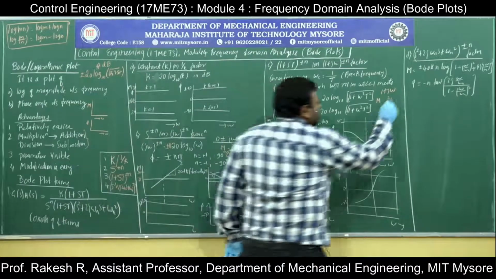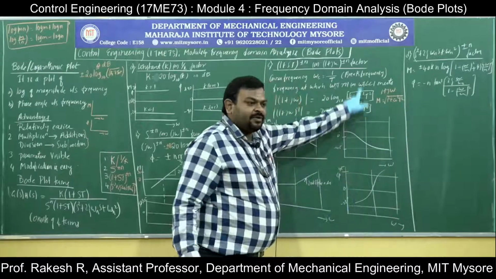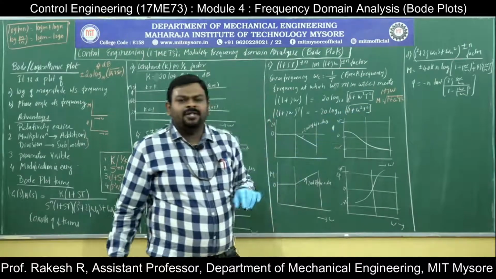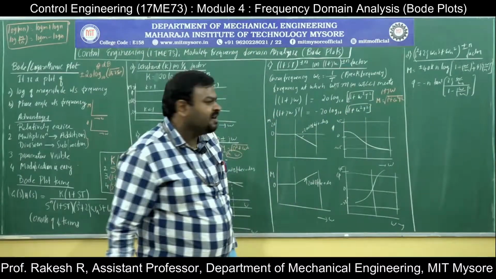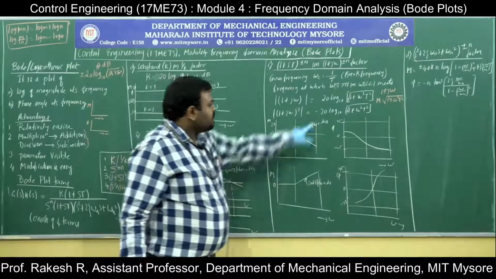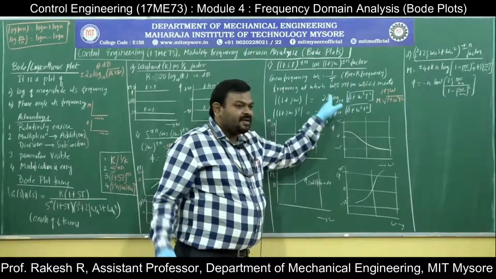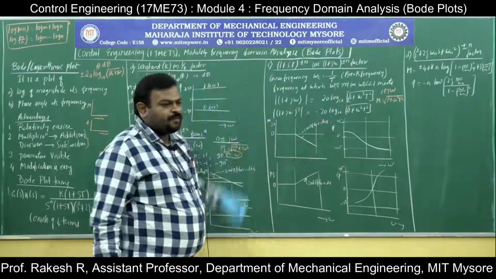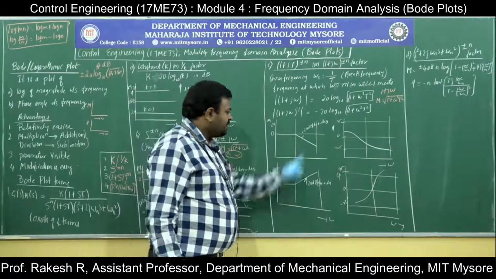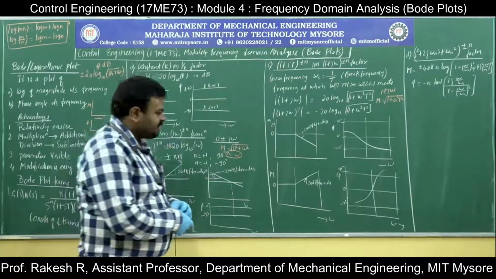So that's why it will be the square root of omega square plus t square, and this is the magnitude of this complex function. Then 20 log 10, the conversion of omega in radians per second to magnitude in decibels. This value is a constant magnitude, but this value is the magnitude in decibels. That is a very important thing. Then the same interpretation for phase angle. Here also you will get plus 20, minus 20. The same slope is determined here.